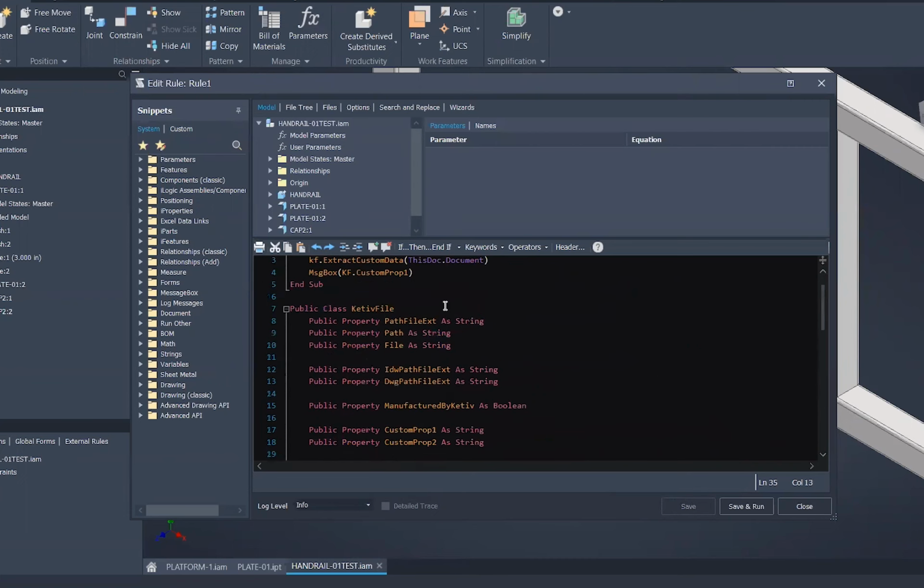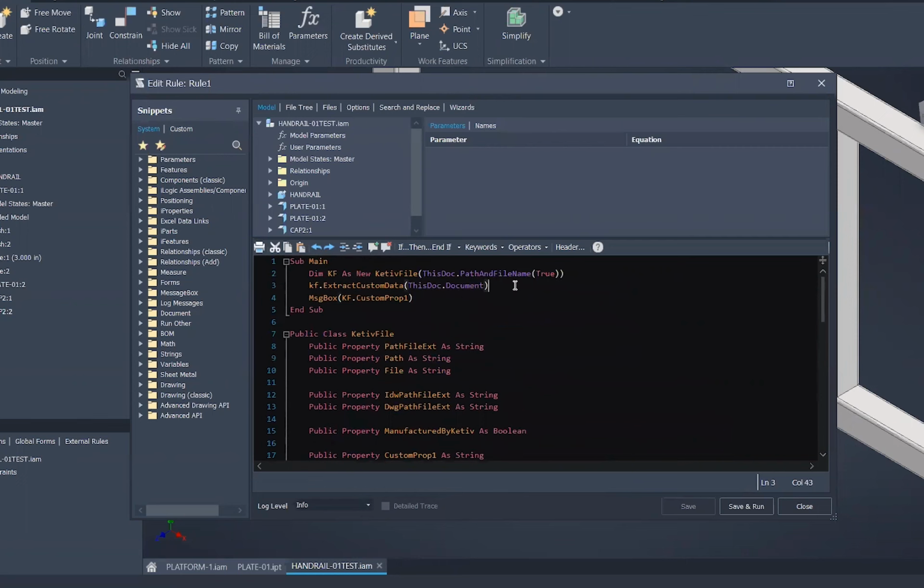So now up here, I would have to modify this. We can delete this line. We don't want to send the string this time, we want to send the document. So we have two options here: we can send a document or we can send a string. So we send the document.